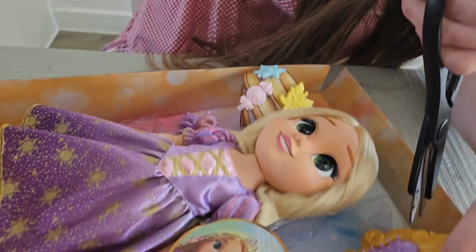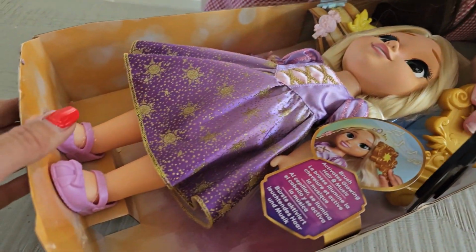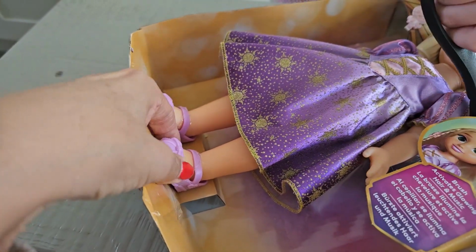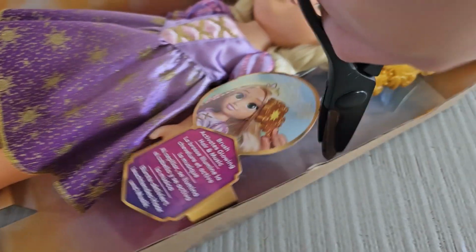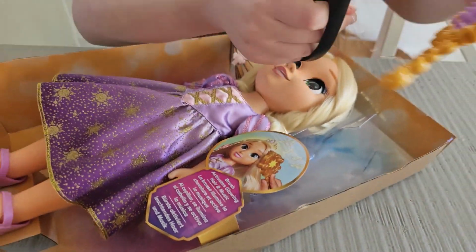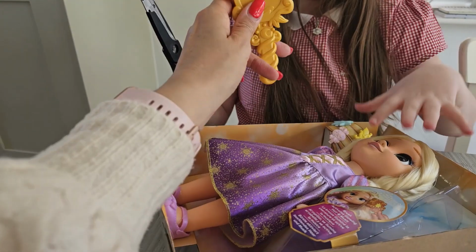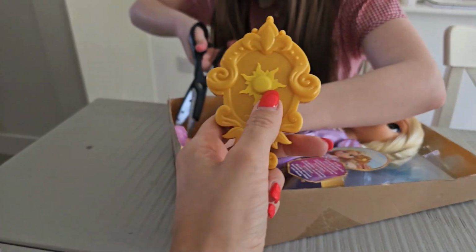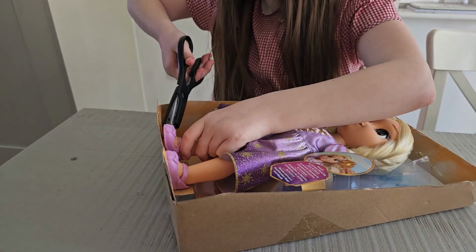Wow. Oh, she looks beautiful. Look at her beautiful eyes. Wow, she's got lovely green eyes. Oh, and she's got some little shoes. Look at this. I like her little dress. She's got the sun on her dress. Oh, wow. It looks like a mirror, doesn't it? But it's actually a brush. It's got the sun on there, Millie. Look. Wow, we like that.